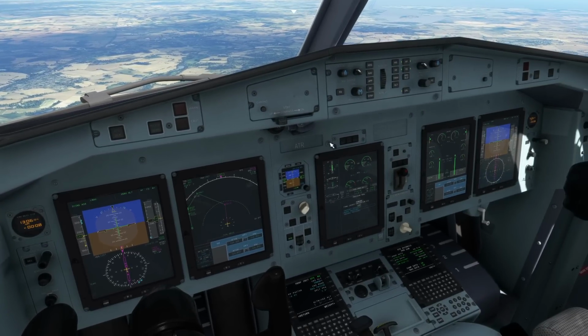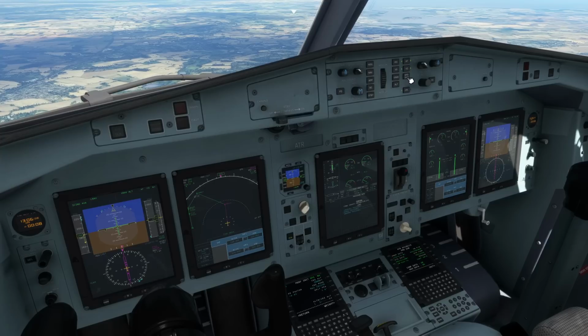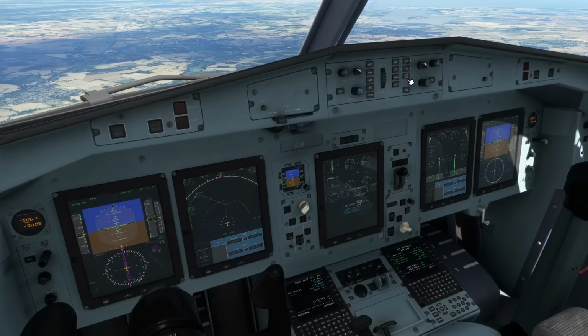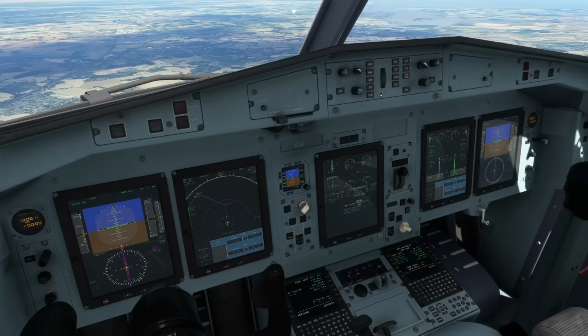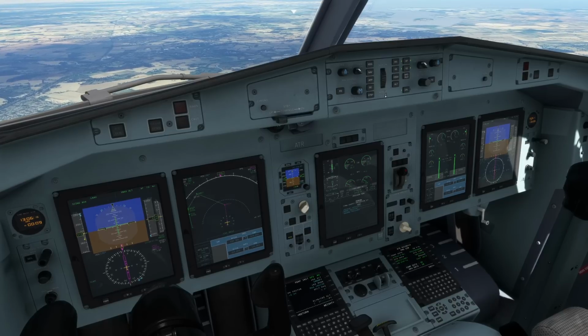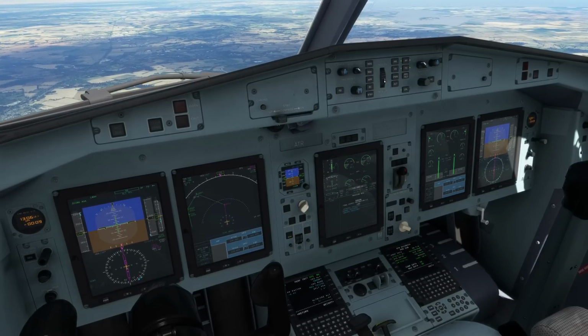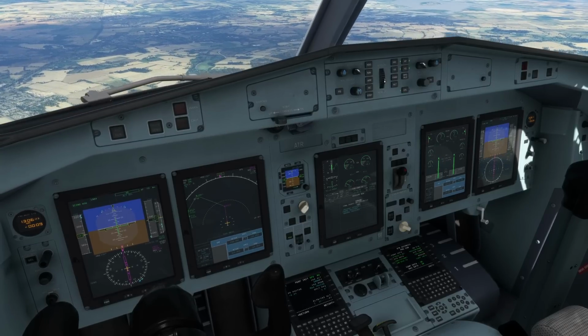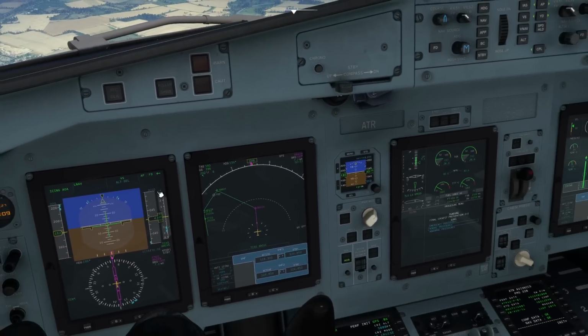So do we have to just go to speed hold? See, there's various bits of this. I'm not sure if the aircraft's not working or if I'm not doing things right. So what we could do though is go to vertical speed mode and then just set our vertical speed using the roller. So you can see the number here. So we've said 14, which would be 1400 feet a minute.